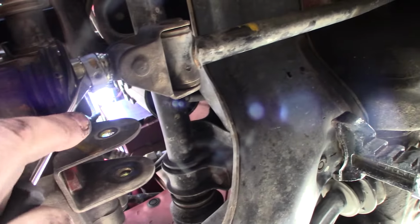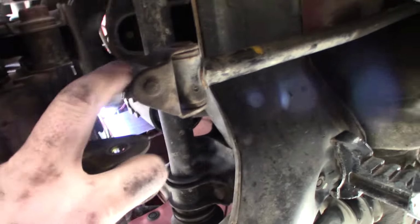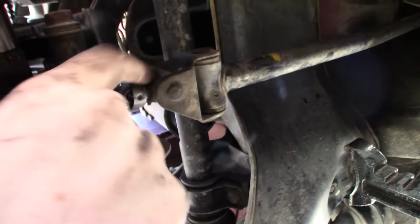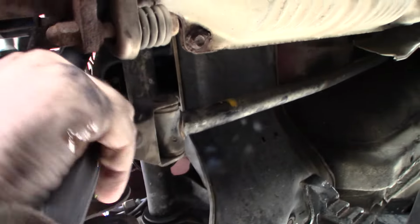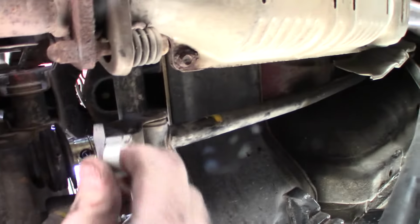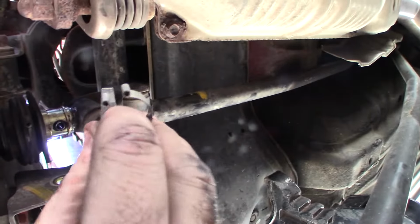Just gonna work the screwdriver up under here and pop it loose. Watch your eyes. Alright. Got him.